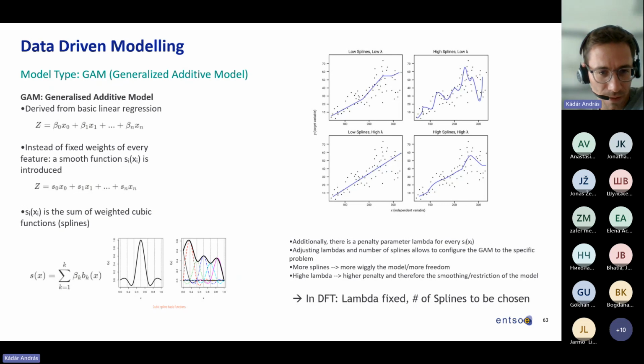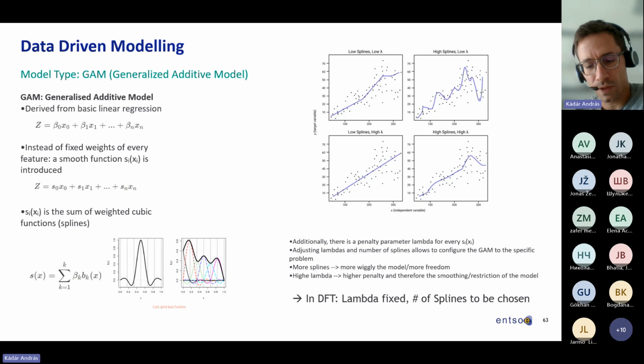And on the right-hand side, on the small graph, you can see how it creates or assumes lots of these smooth functions for a given x variable and how it adds them together to get the final prediction for the dependent variable.